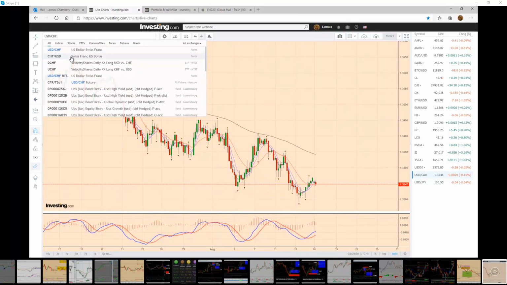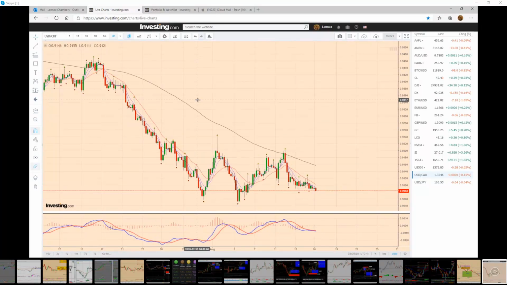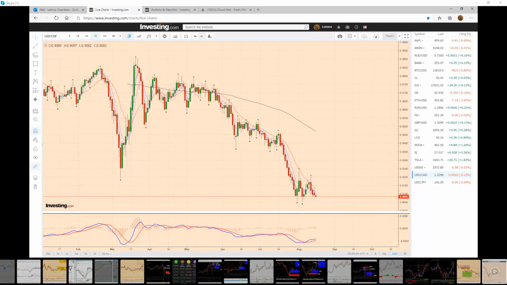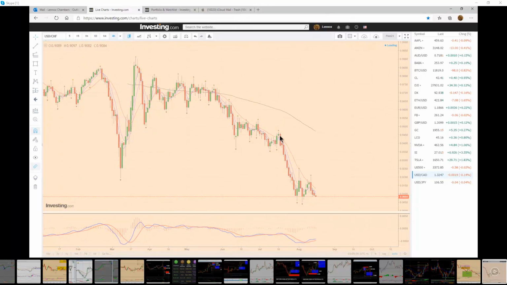USD Swiss. And it's also pointing to the downside. That's the 4-hour. Let's go to the daily. So this is going to be almost an identical pattern to the US dollar index itself. So we're down at a level where we're in a channel going up and down in the channel, and we're heading to the downside again. Okay, so USD Swiss looking weak to the downside.